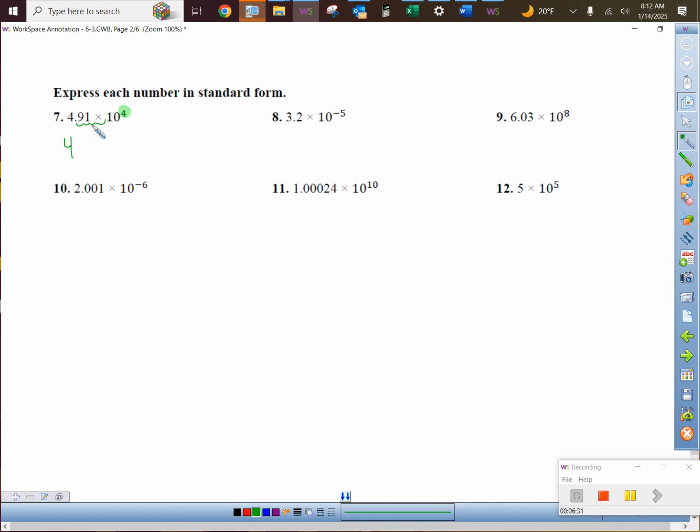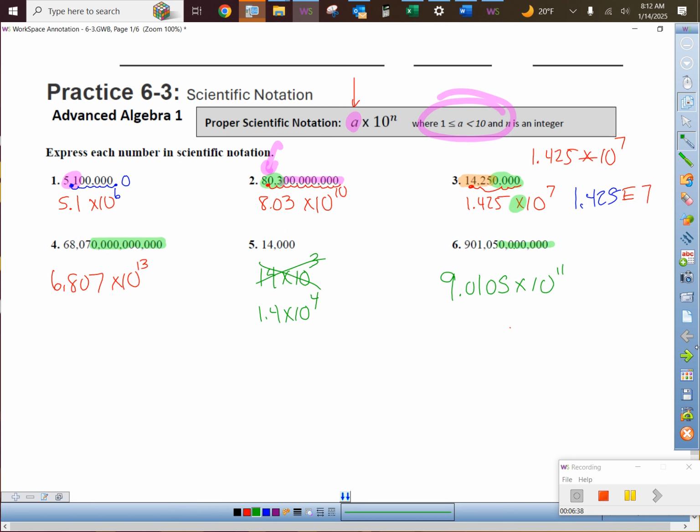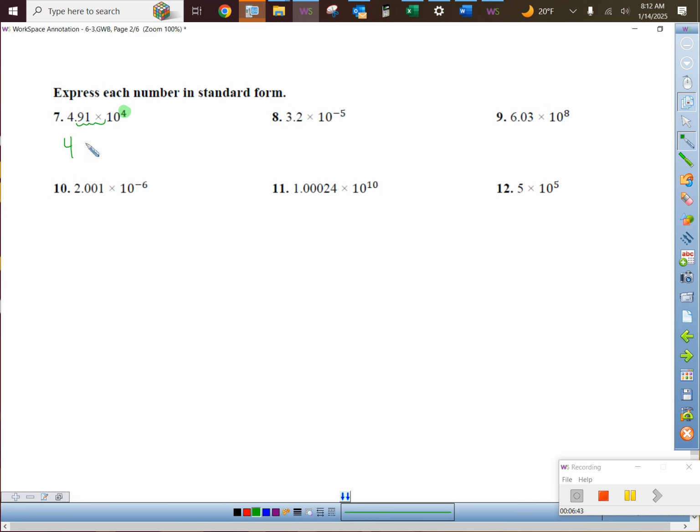Holy cow, guess what we're going to put in those 2 spots where there was nothing? What did we get rid of back here that took up all those spaces? We're going to put zeros, right? So this would be 4, 9, 1, and then you need 2 more zeros, because we had 2 decimal places already, and we needed 4, so we needed 2 zeros in that spot. That was a positive 4. Didn't I move the decimal to the right in that case?